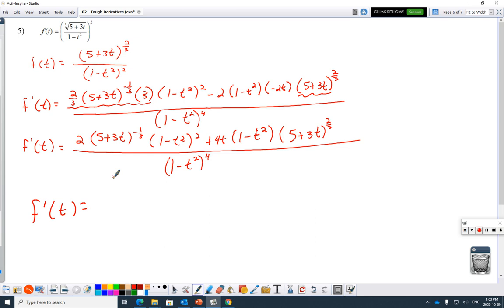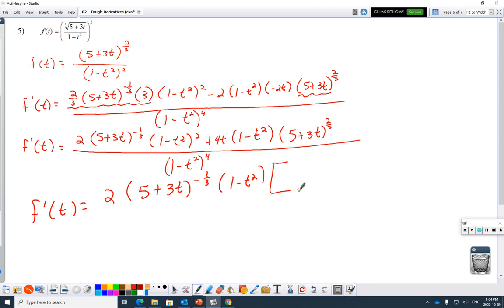Look at the monomials first, 2 and 4t, pull out a 2. Look at the next set of brackets. 5 plus 3t to the negative 1/3. 5 plus 3t to the 2/3. Well, I know it's 5 plus 3t. Which of the two numbers do I take? The lower one, yeah, the negative 1/3. Then I got a 1 minus t squared. I got a 2 and a 1. I take the lower number, which is the 1. And then apparently great stuff's going to happen in the brackets. And it will.